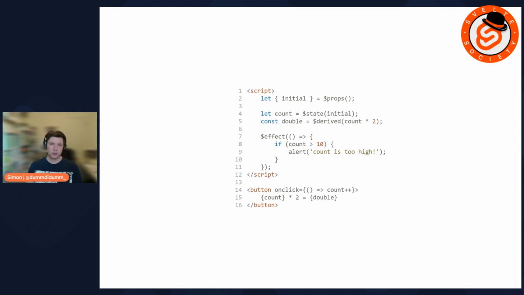Now, if you console log double, you will always get the latest value, no matter where you are. When you write derivations, the runtime will automatically figure out which thing to call first, in which order. There's no more reordering necessary, so to speak. So there can be no possibility of something missing. Also, derivations and effects rerun whenever their dependencies change. So you cannot end up in a situation where something runs less often than you would have thought it does.